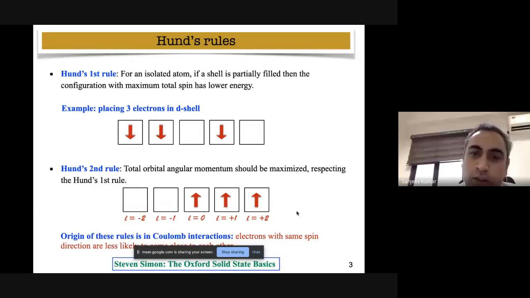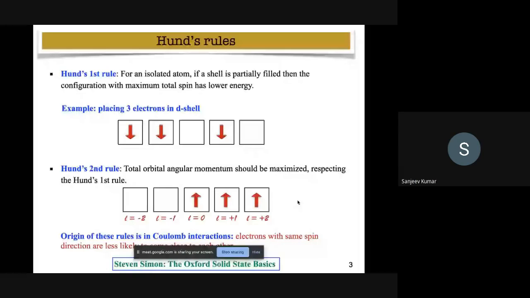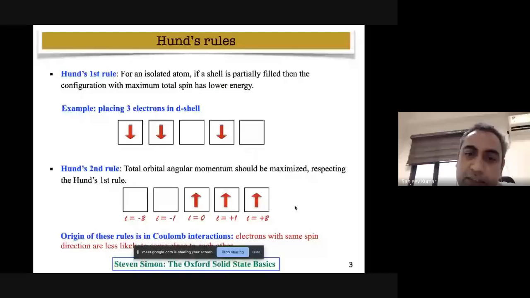It's the same story with the orbital angular momentum. Imagine a semi-classical picture where an electron is revolving around, which gives different angular momentum states. If there are two electrons going around in a circular motion in the same direction, then they are less likely to overlap with each other.